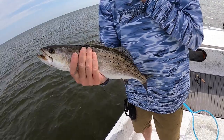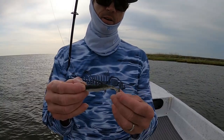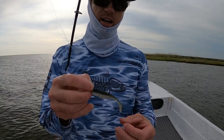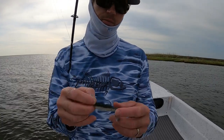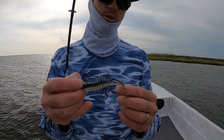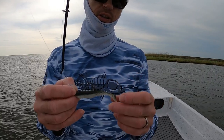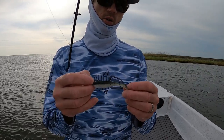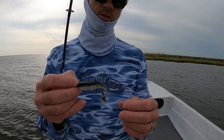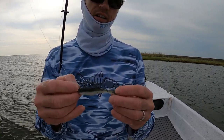It's a small bait. It's only 3 inches. It doesn't even look 2.5 inches. And it doesn't have a lot of that presentation type deal where you want to twitch it. But that little tail action on this thing is insane. And if you just straight reel it through the water slow, that tail just goes crazy. It's one of the best performing swim baits that I have seen.